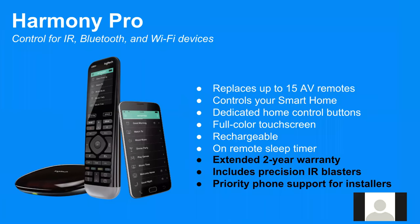And again, what I want to mention is that we are working on dealer-specific features for that product that really help you get the most out of your setup, so you can provide different ways of controlling these devices, such as dealing with multi-zone and so forth. So that's the Harmony Pro.